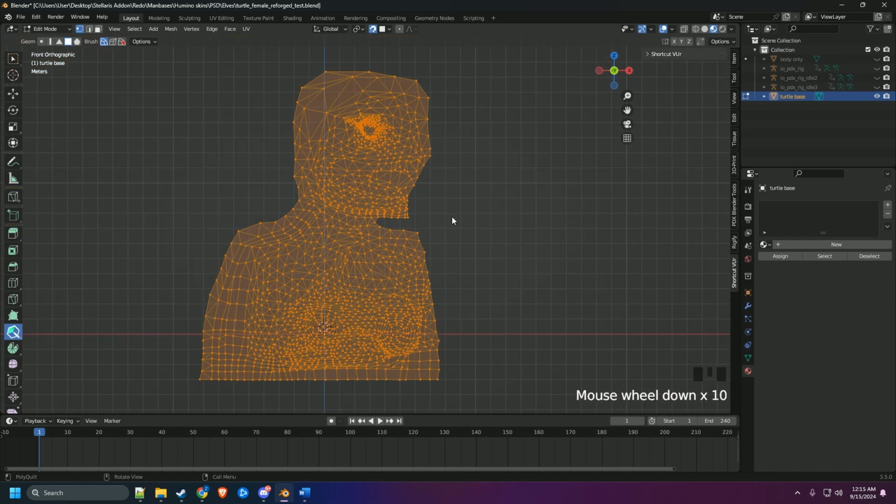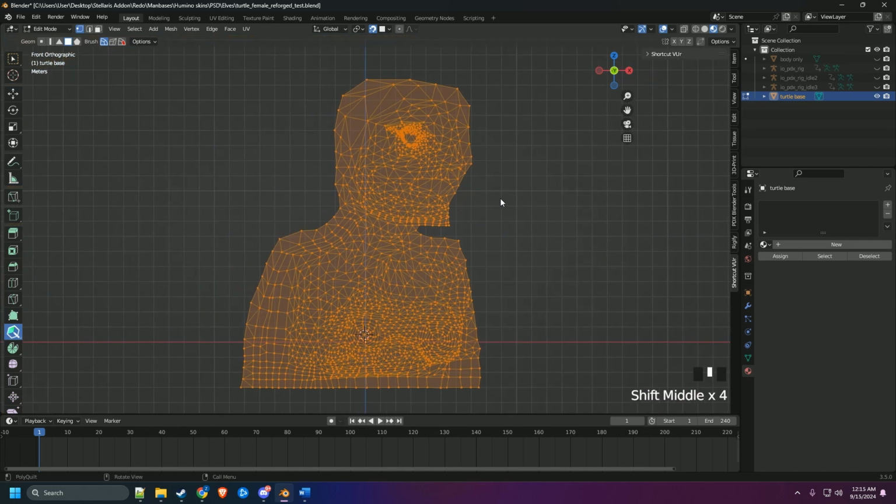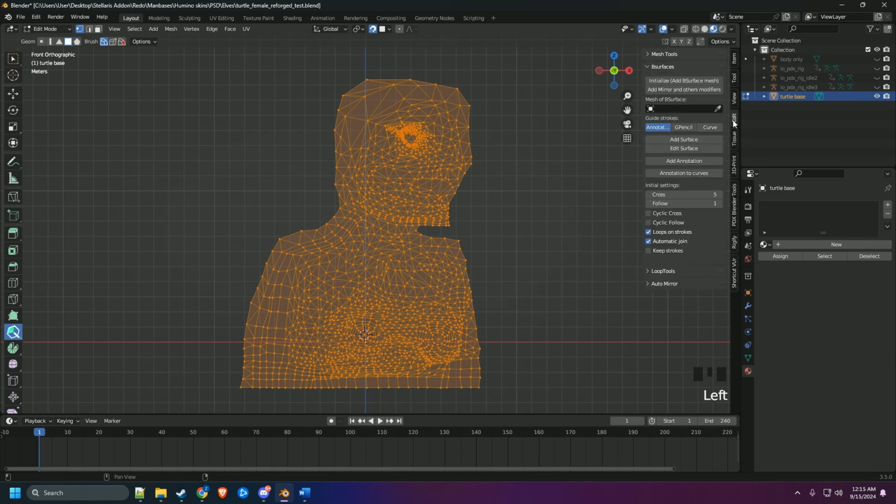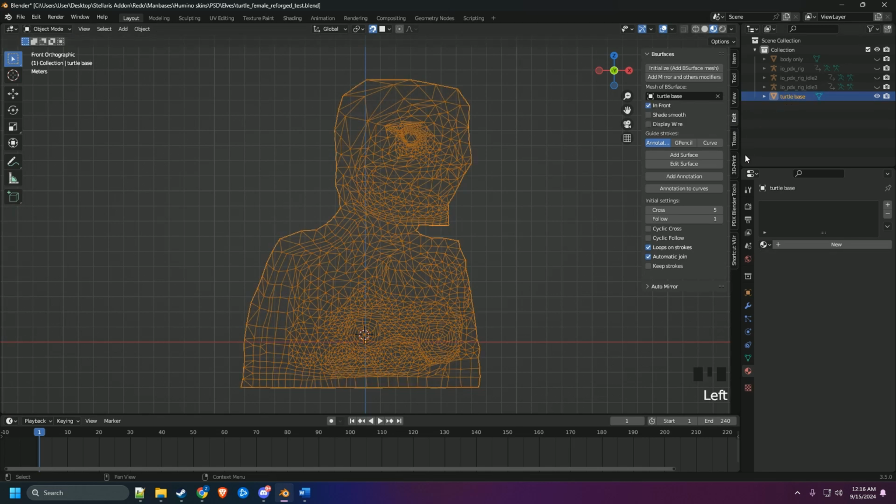So once we got all that set in edit mode, if this isn't open right here, press N again, and we're going to go to edit mode. We're going to highlight this turtle base, or whatever your mesh is called.